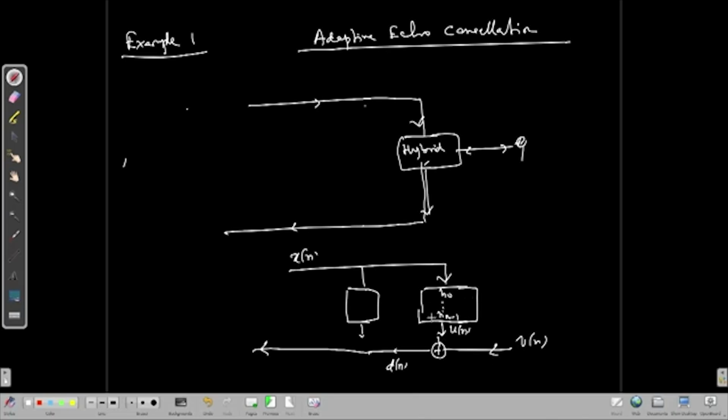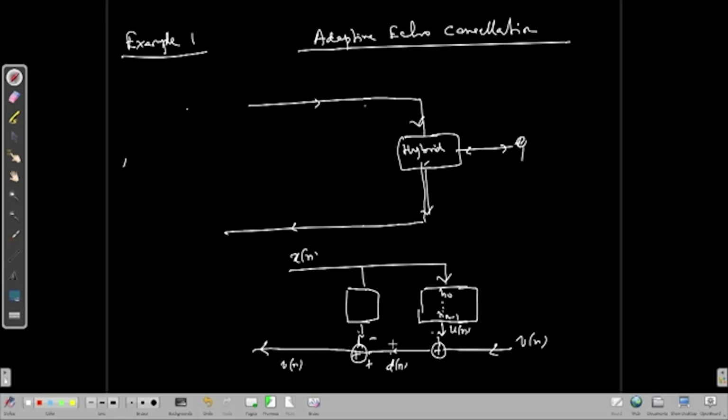So this system output plus this component get added. If I use this as D n and this as x n, and this is an optimal FIR filter, then we know that the optimal FIR filter will be nothing but these H0 to H n minus 1, which means this output and U n will be the same. So this will also produce U n. If I could make an optimal filter, it will be U n. So if I subtract U n from here, this U n will go. So what will go out here is V n.